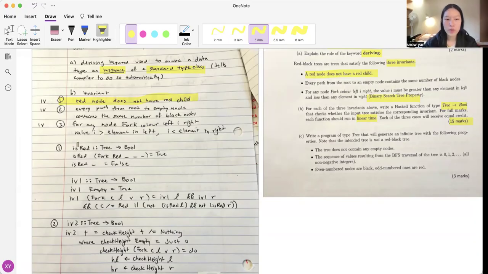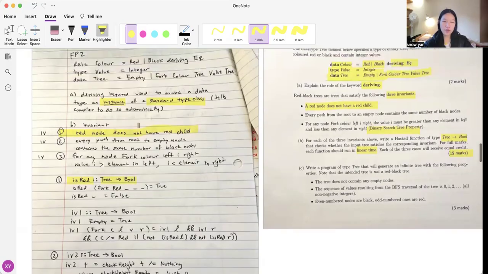For the first one, we're going to first write a helper function. For this type of question, it's clean to write a helper function that either gives you more information than you need, or takes in more parameters, so you can manipulate it to what you need. Inside here is red. We define a function of type Tree to Bool, and we just check.